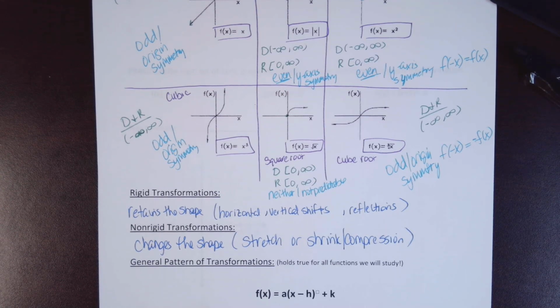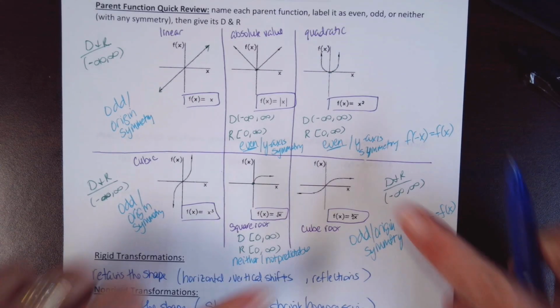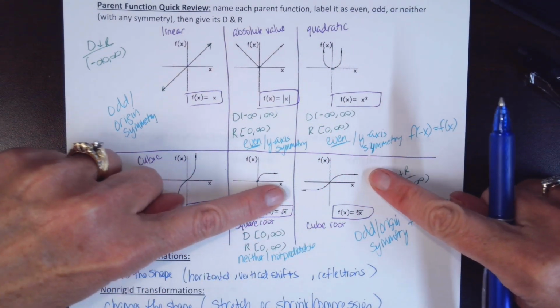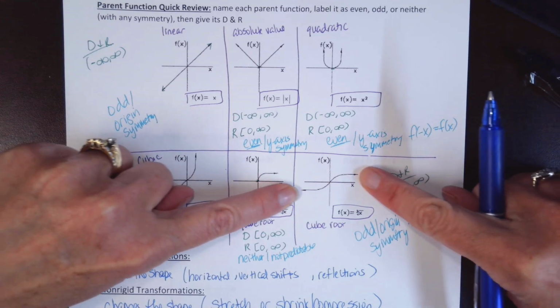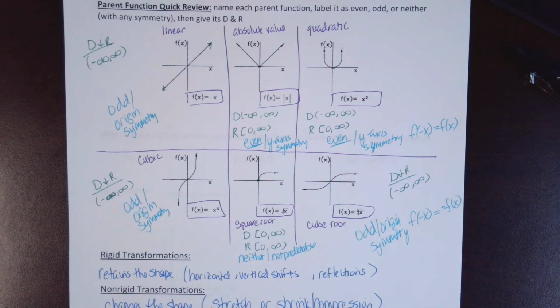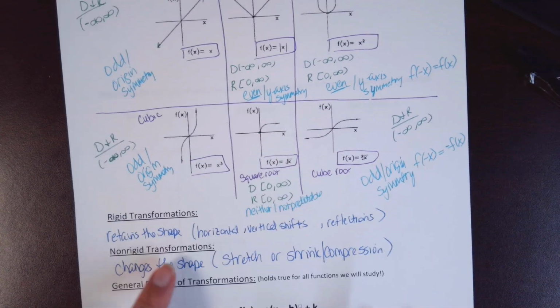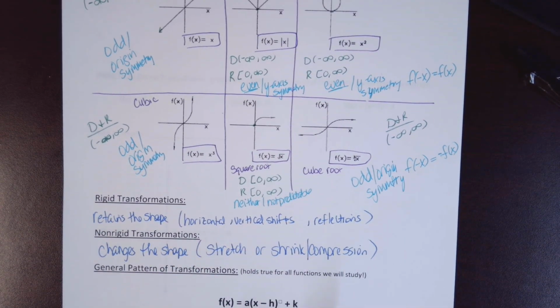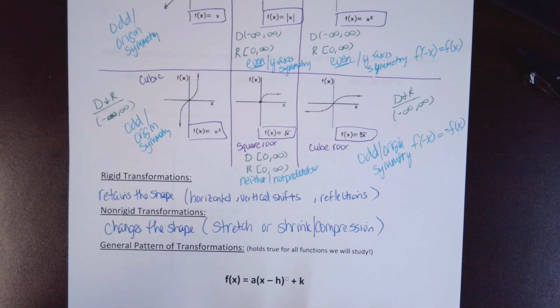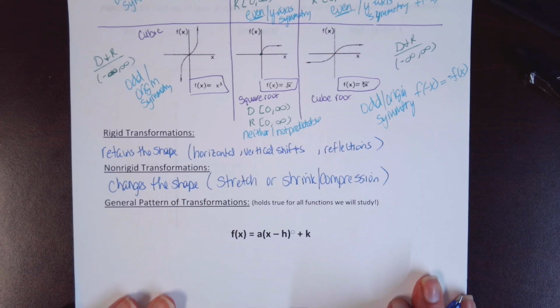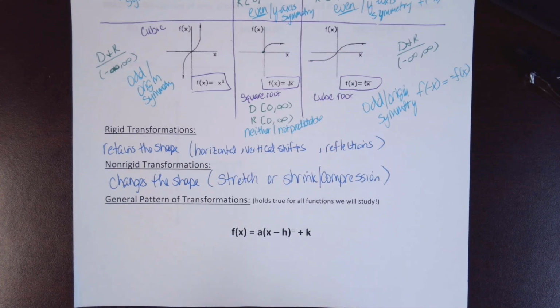Okay, we can do our non-rigid transformation, our stretch and our shrink. I can do it vertically, think about pulling that up and down, or I could think about stretching it horizontally or squishing it back together horizontally. We're going to focus on vertical non-rigid transformations, vertical stretches and compressions in this course. If you go on and end up doing some trig functions, we focus a little bit more on horizontal stretches and shrinks.